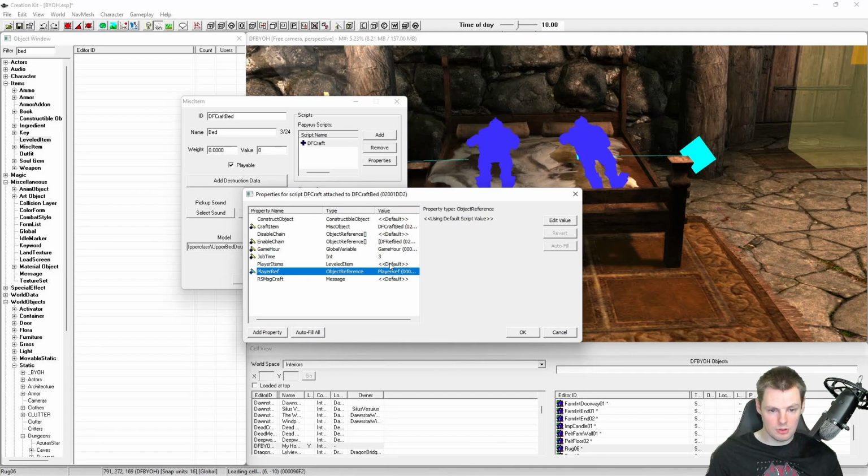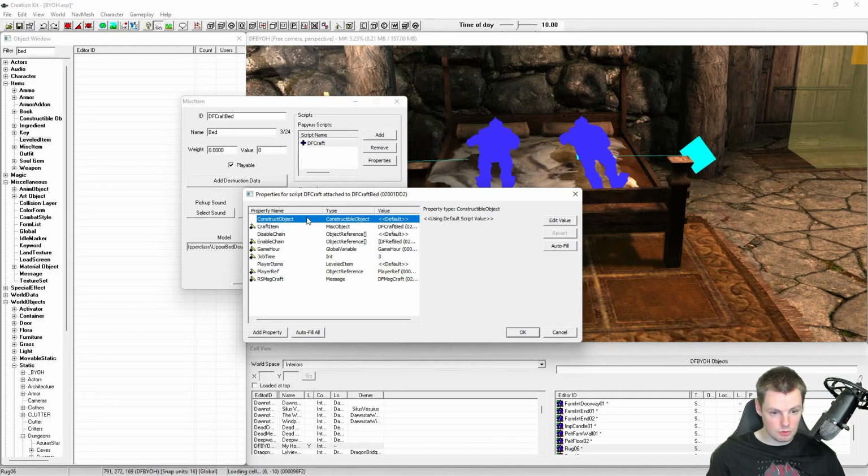Player ref, you can autofill that one. Give it a few seconds, it takes a little while sometimes, and that will fill in the player reference. And then you've got RS message craft. That shouldn't be RS. I'll change that for the final script that goes up on the resource page. But essentially you'll need to edit this and fill in that message that we created from earlier. So this is actually going to be DF message craft.